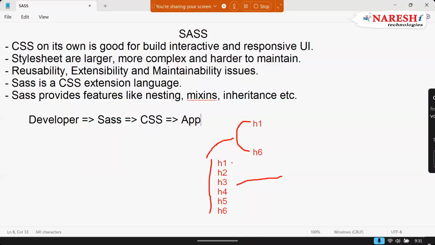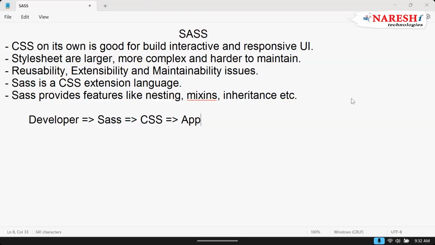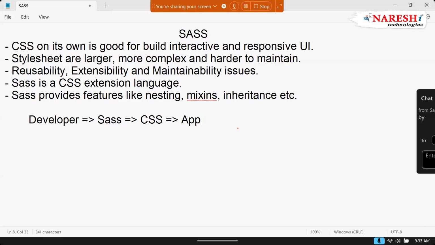Now tell me, if you are aware of any programming language, how do you access H1 to H6 in a simple way? What do you say?